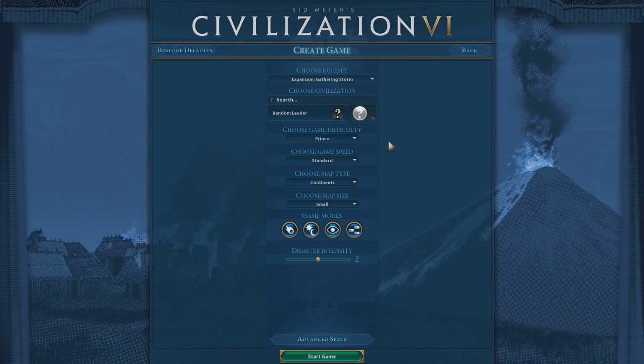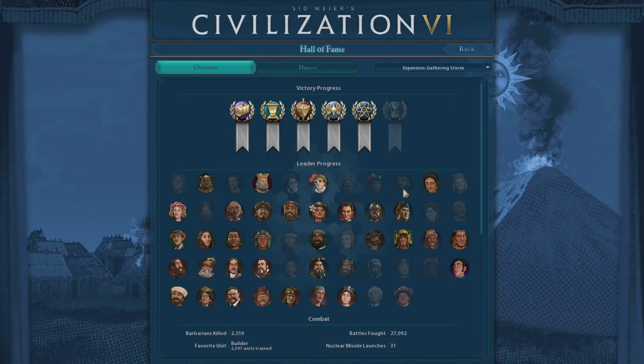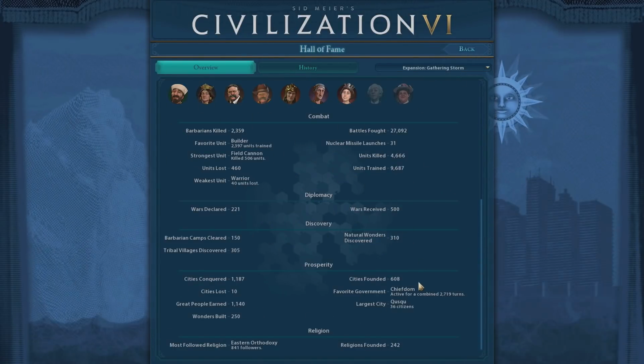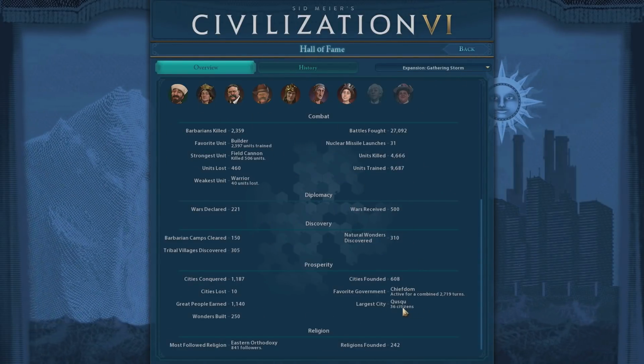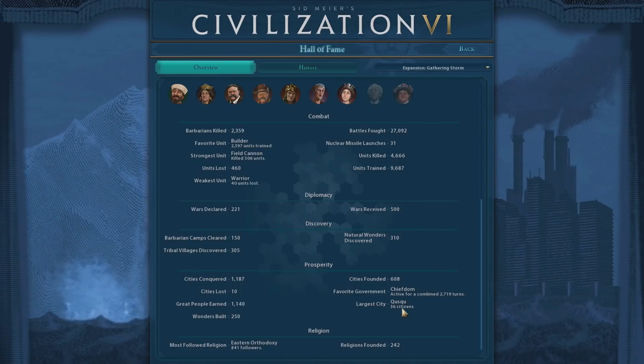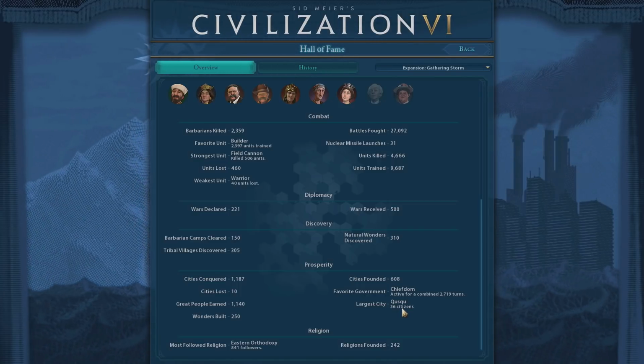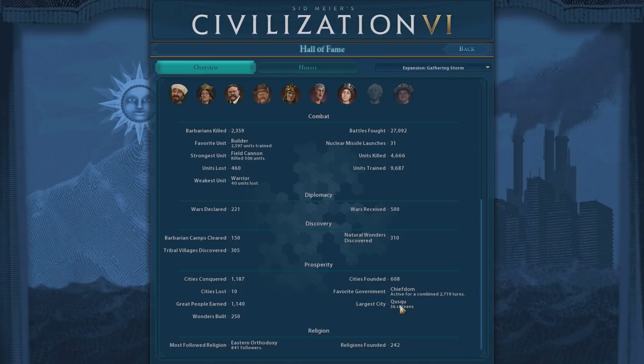I think at the moment, if I go to the Hall of Fame, you can see that my biggest city is 36 citizens. It's not terrific. Being honest, I've never really focused on it, so I'm curious. I reckon we can probably get that easily above 40. This should be really fun.